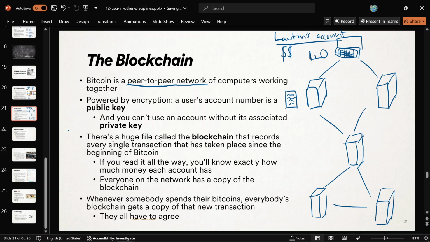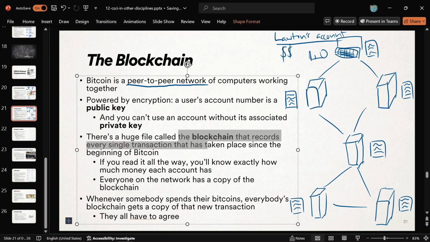Everybody has a copy of this big long file that is the blockchain. You see how, if everybody agreed on what that file said, like, yeah, person 1 did spend that money. If everybody agreed on the blockchain, I'll have a copy of it on my computer as well. You could see how much money is in anybody's account just by running through all those transactions really quick inside of the computer. That's what's going to happen.